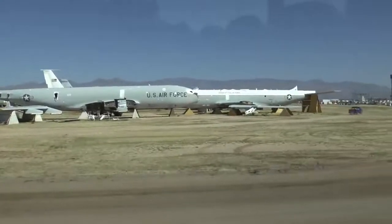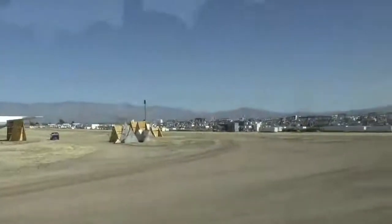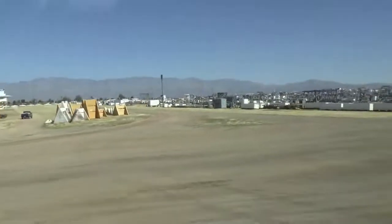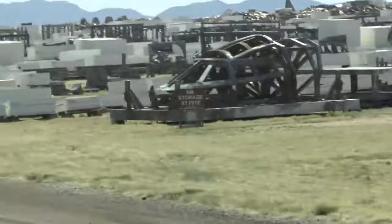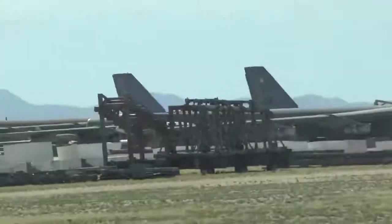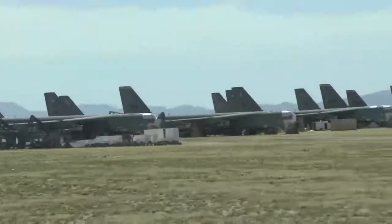Doug is getting ready to make a 180-degree turn. Keep your eye on the right — you'll see a big article right next to the road. That is a B-2 Stealth Bomber Cockpit Master Tool. I'm going to tell you more about what's in these boxes and that article in a moment. As Doug continues his turn and pushes back to the museum, I'm going to tell you first what's in those boxes.